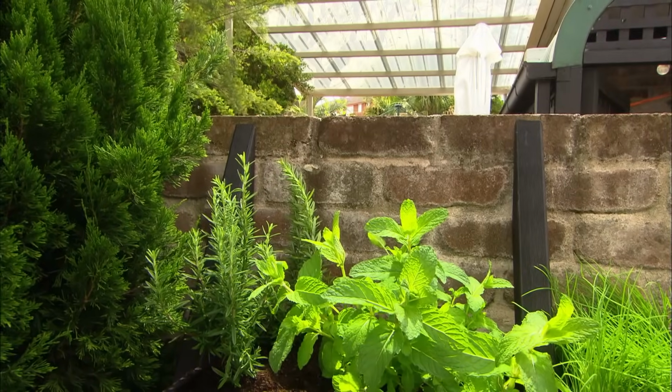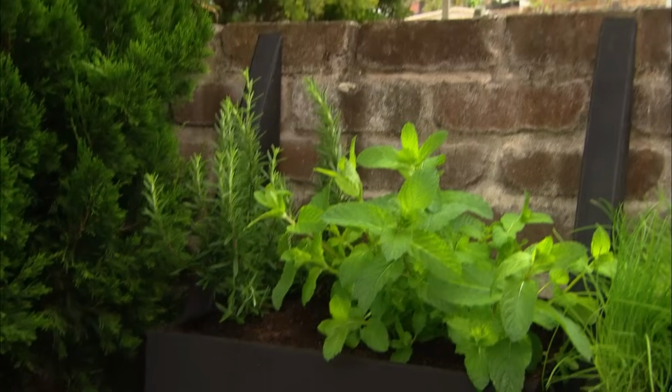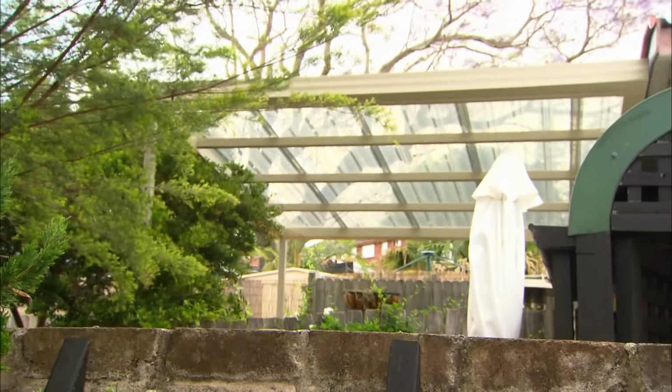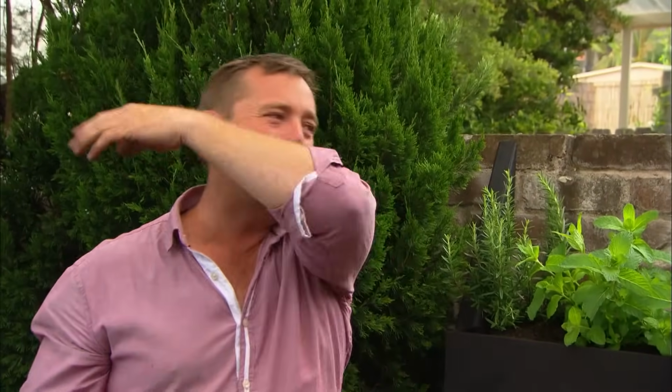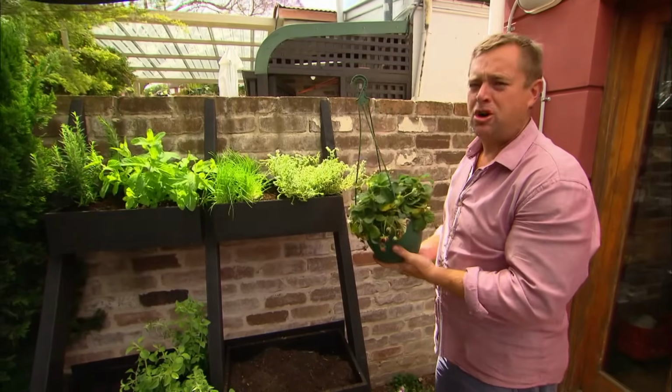I've got rosemary and mint up the top here. Now, the rosemary is going to be the tallest herb out of the lot. So it means you can get up here above the height of the fence, a little bit of privacy against the neighbours. They can pinch a bit if they want. But also, when the wind picks up and they start brushing against things, all these aromas are going to flow through to the house, just making me even more hungry. Perks of the job.